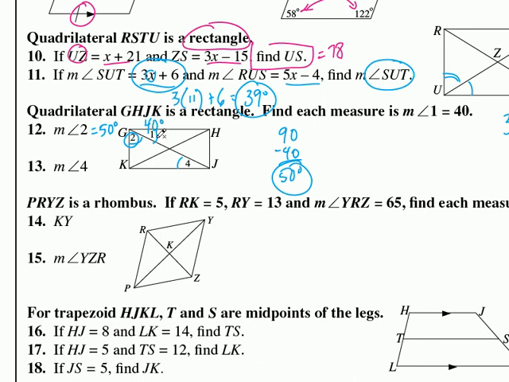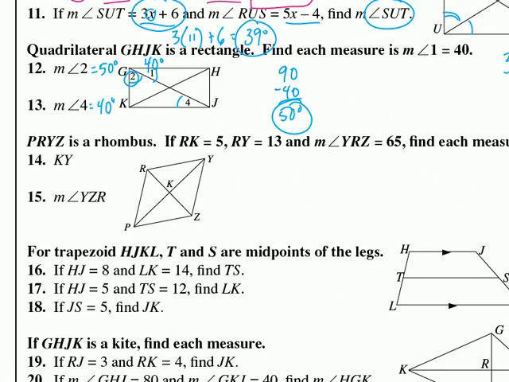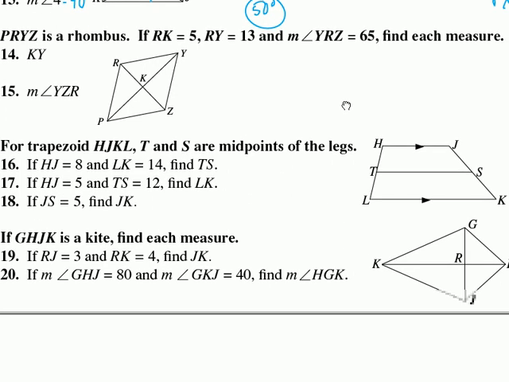So now look, you didn't really have to know the words alternate interior angles, did you? All you had to do was look at angle 1 and angle 4 and know that they're equal to each other. The reason is because they're alternate interior angles and they're equal. So angle 4, without doing any math at all, is 40 degrees. Simple. So 12 and 13 takes you, what, 10 seconds. 90 minus 40 is 50. That was all the work you really had to do for that. But you had to know stuff, though, right? Just because you didn't have to do real work for it, you do have to know some stuff.